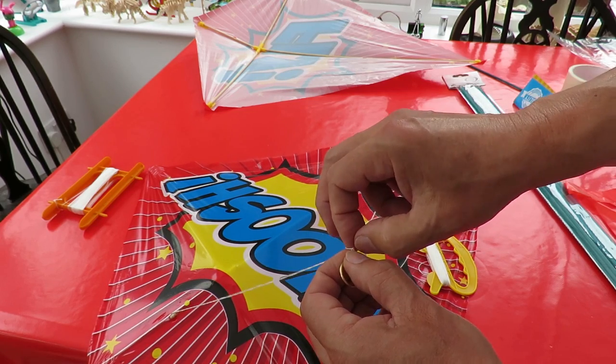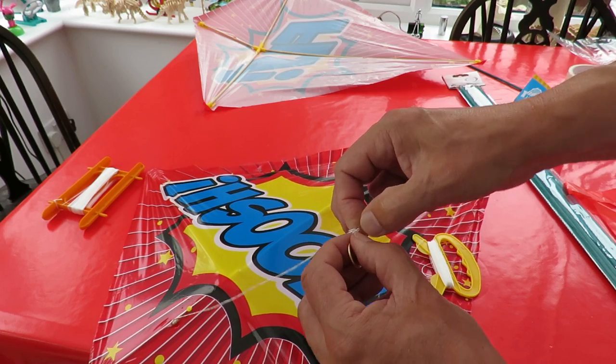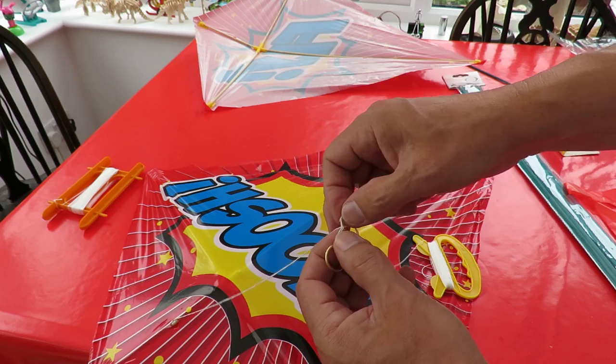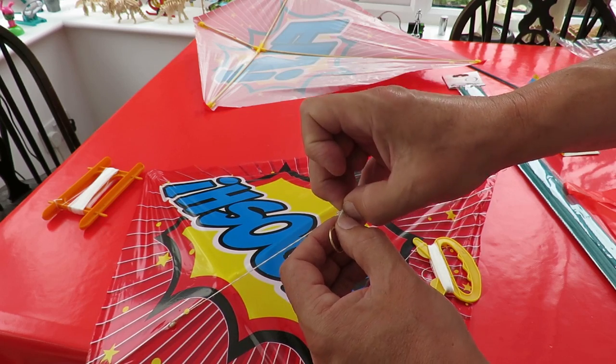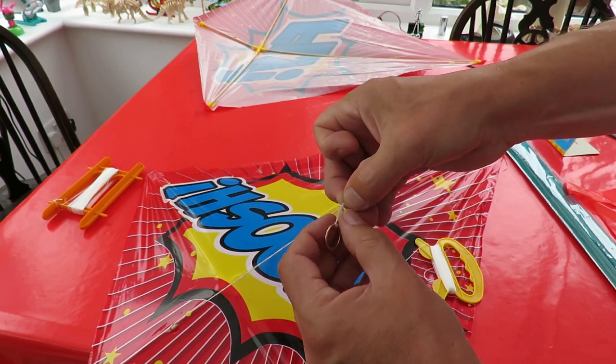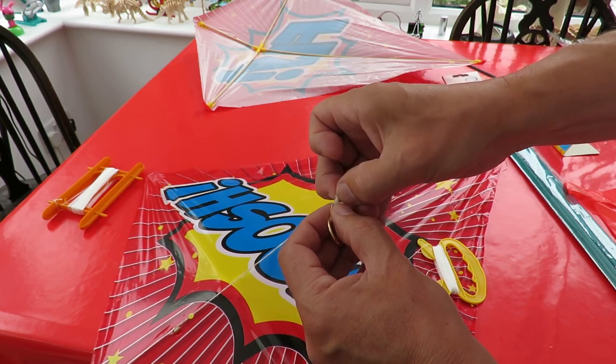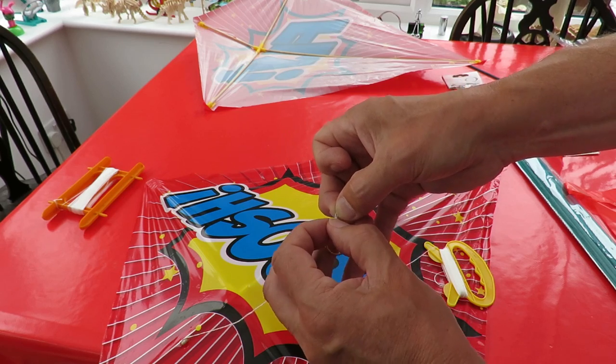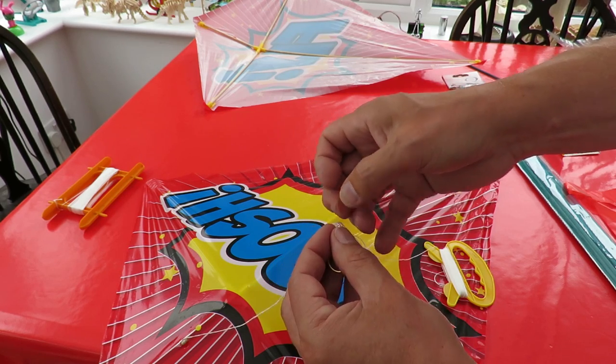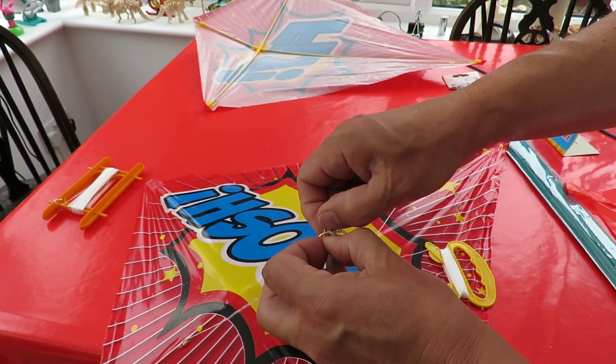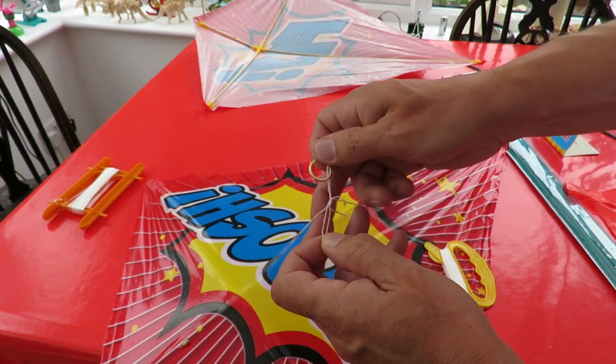And to be honest, with this soft cotton that they've given us here instead of nice terylene or nylon or whatever it is normally, that's a bit of a problem. It's only because it's so soft it starts coming apart. But once you've got it loose, you should be able to get it off again.